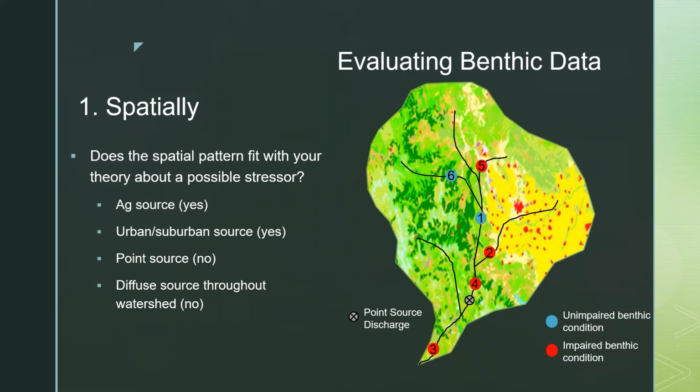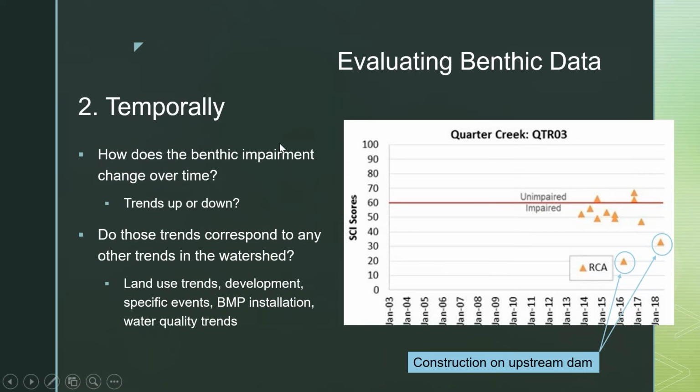And then, is the stressor in this watershed just diffuse? Is it just everywhere within this watershed? No, not really. We saw areas of the watershed that were unimpaired, and then areas that were severely impaired. And as we moved down from there, we saw a spatial average of those upstream sites, which tells us that the sources are coming from particular locations. So that's spatial analysis of the benthic data. It can tell us a lot.